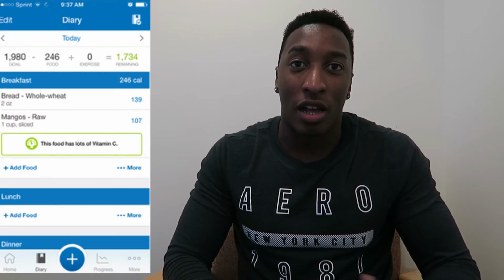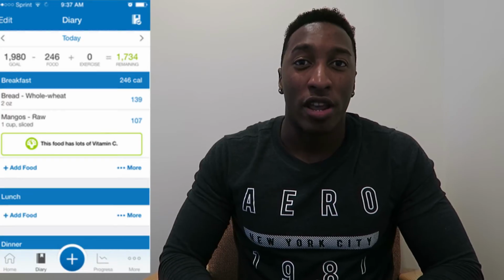How to track your macros. Apps like MyFitnessPal or any other calorie counting app is a great way to track your macros. You just plug in the food you eat, plug in your serving size, and it's going to give you a pretty accurate description of how many calories, protein, carbs, and fats are in each meal. Best way, hands down, in my opinion, to get the most accurate macronutrients and calories is to weigh your food out on a food scale. But the problem with this is most people don't have time, or most people don't have a food scale, so they just download an app that can be straight on your phone and do it that way.